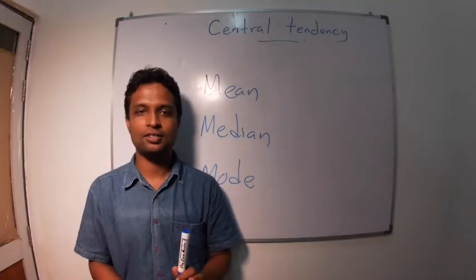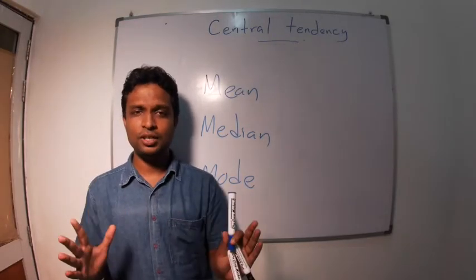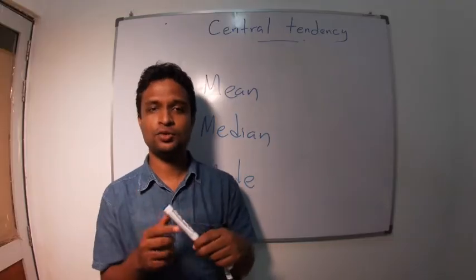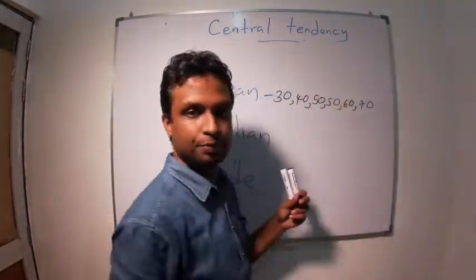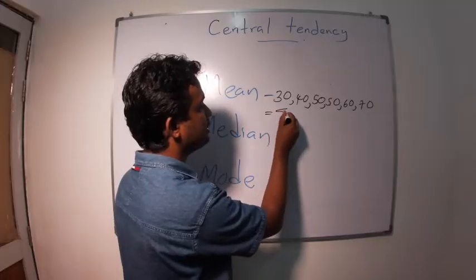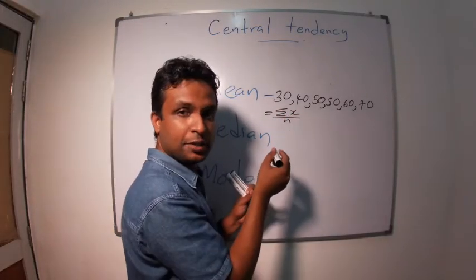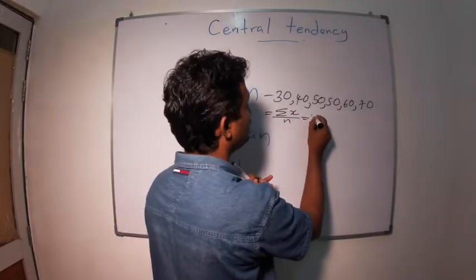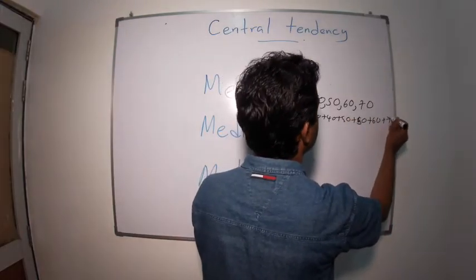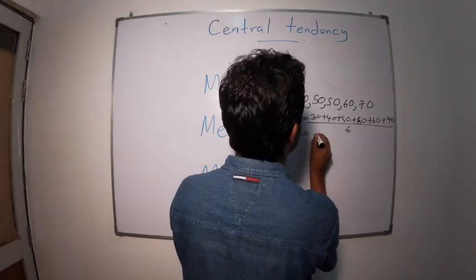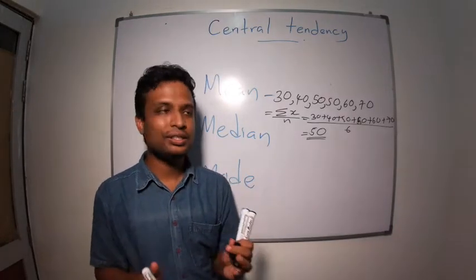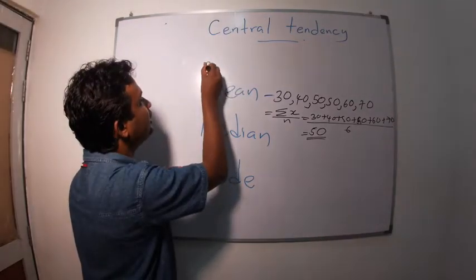For the sake of completion, let's calculate mean, median, and mode now. We have a distribution of marks of six students, so there are six students: one, two, three, four, five, six. In order to get mean, we can get sigma x divided by n. Sigma x means summation of x. We add all together: 30 plus 40 plus 50 plus 50 plus 50 plus 60 plus 70 divided by 6 equals 50. So the average or the mean is 50. We call this mean arithmetic mean.